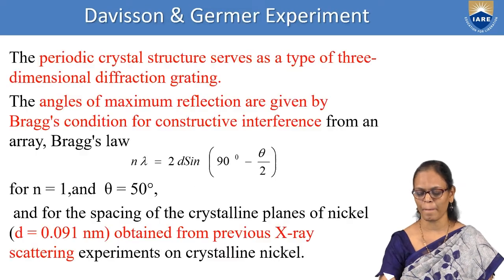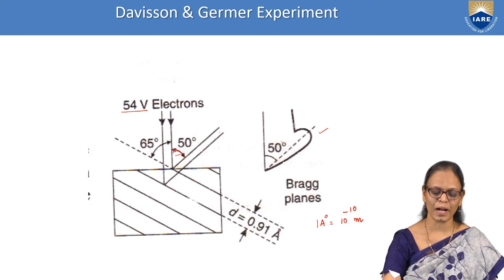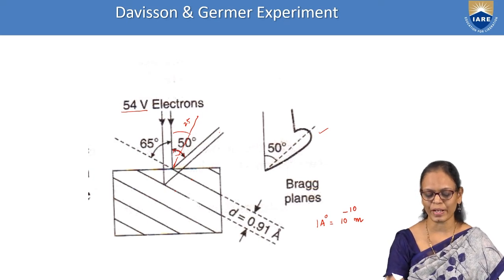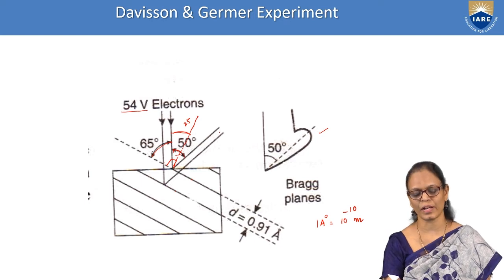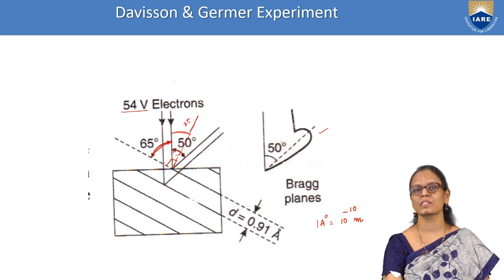That is the angle between. So, if this is the angle 50 between the incident beam and the reflected beam, now a part of it, if I draw this, this is only 25. Yes, half of it. Now, I want the angle between this crystal plane and the incident beam. If this is 25 and this total angle is 90, this will definitely be 65. Hope you understand how you are getting 65. I want the angle between the plane and the incident beam, this angle. If I drop a line here or divide this angle, this will be 25. And 90 minus 25 will give us 65.